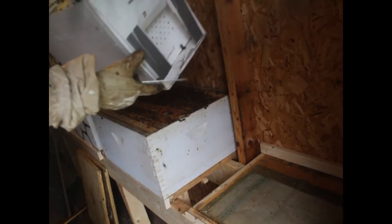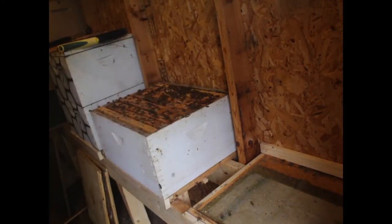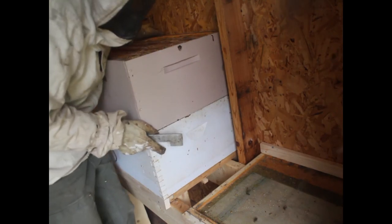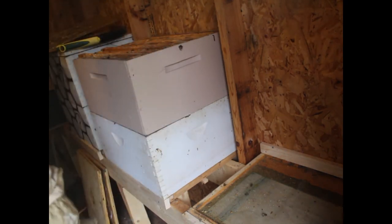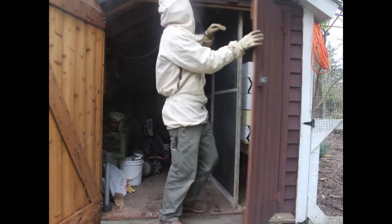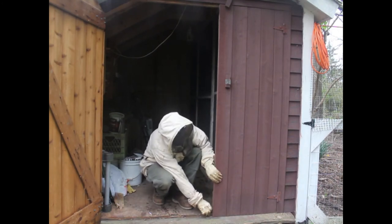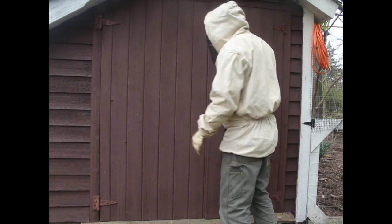I'll knock the remainder of these bees in and then set the empty nucleus box outside. I'll give these girls plenty of food — I've given them the equivalent of a furnished house and they're moving out of a furnished apartment. Before long I'll have a couple of beehives because I'll be able to split them into more than one. That's one of the secrets to keeping bees without busting the bank — learning how to split one hive into two, three, or four, depending on how strong they are. That's how I've been able to go five years on one hive.